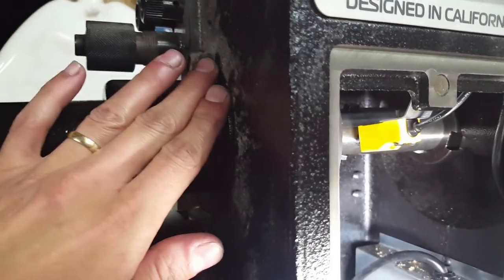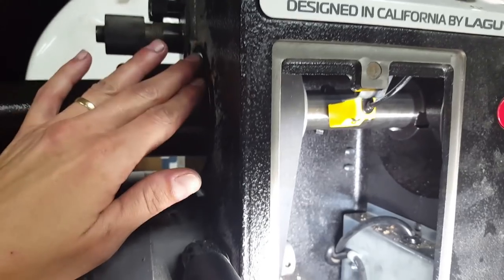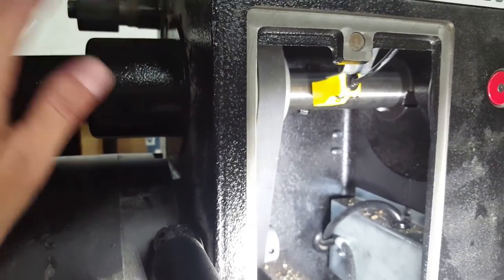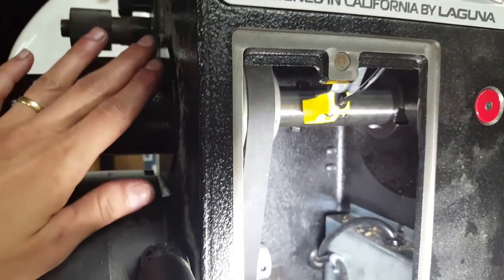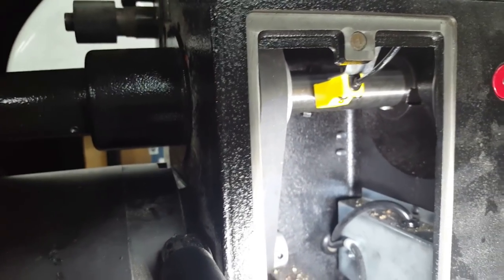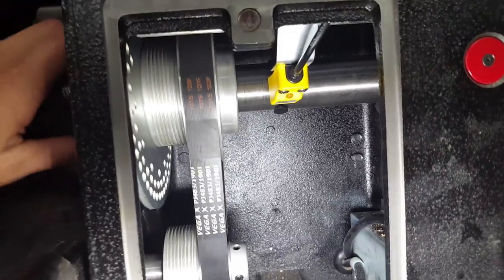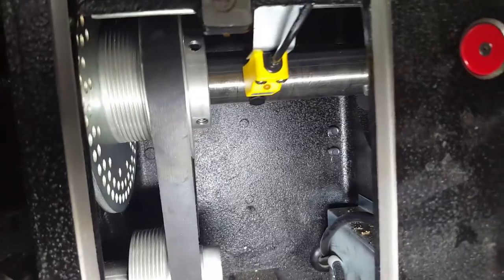That back bearing may come out, so just be mindful of that and watch out for it. You don't want that to get damaged, because if that gets damaged and that seal gets broken, then you're having to wait for a new bearing, and that's no fun. I'm not speaking from experience or anything. So you get all that taken apart.